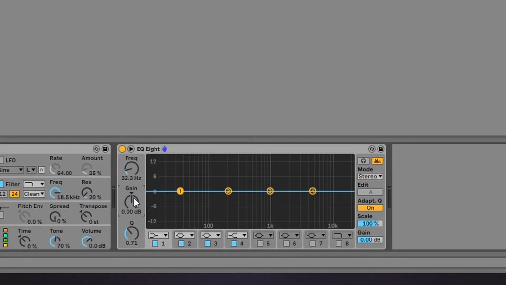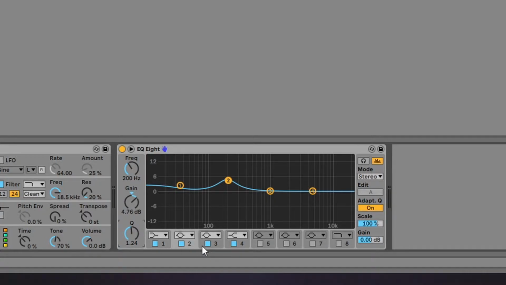The amount of gain is determined by the y-axis, which if we drag the gain up and down, you'll see that that moves up and down, which is either a gain reduction or a gain boost. The resonance is controlled with the Q knob here. So if we do a little bit of gain, actually let's do it on one of these, and we turn up the Q, you can see it makes it sharper or more gradual for the Q value.